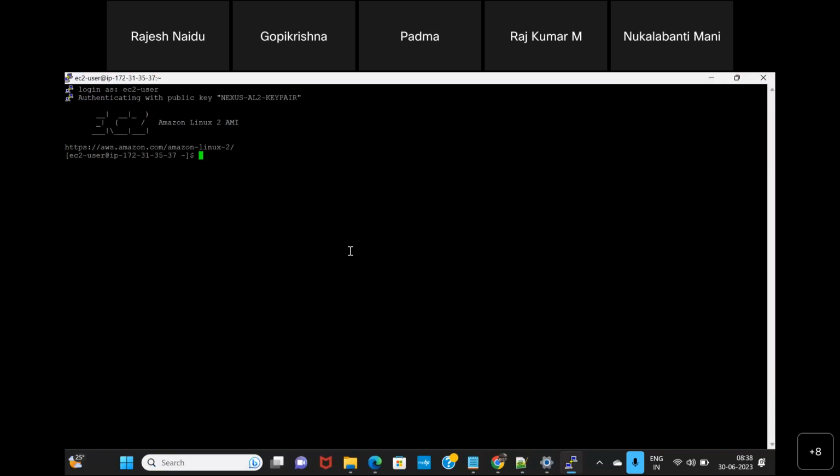Now we can install the Nexus software on this Linux machine. So you can follow the guidelines of the installation steps and complete the setup.